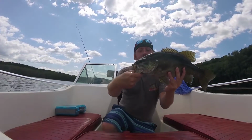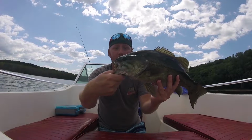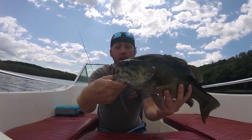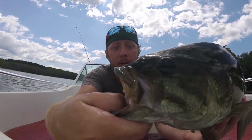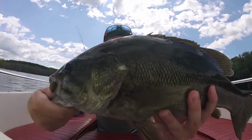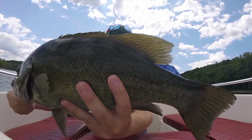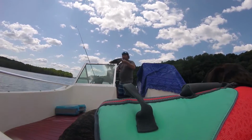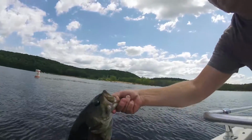Yeah. That is what we came for. Beautiful. He's a perfect specimen. He's beautiful. So healthy. Big St. Croix River smallmouth. Wow, he fought like a champion. 18.5 inches.